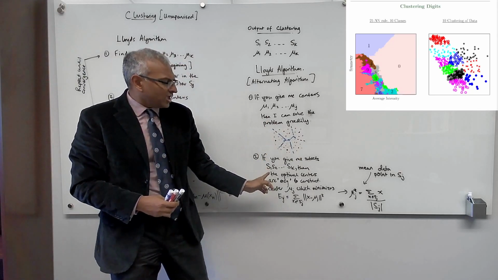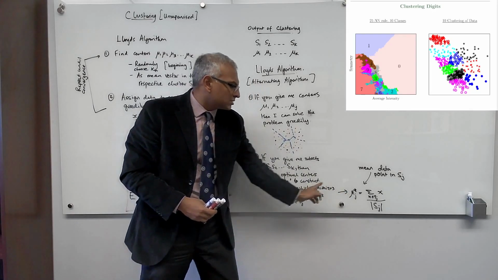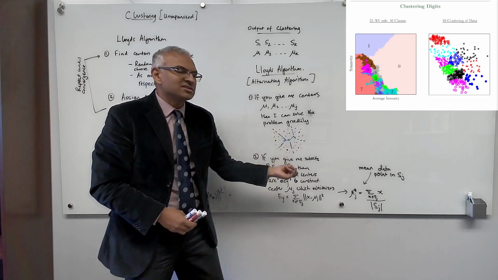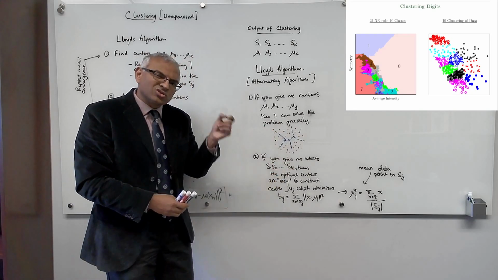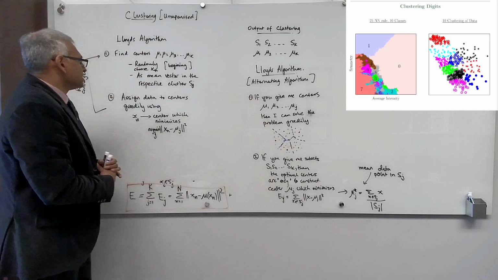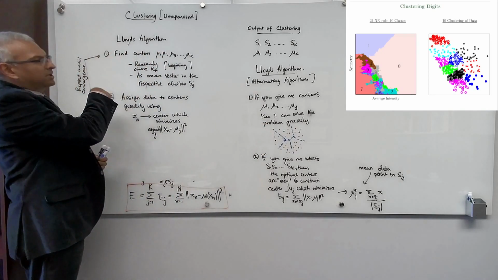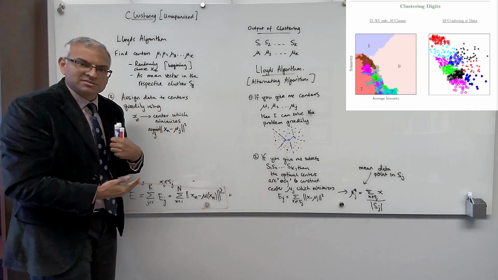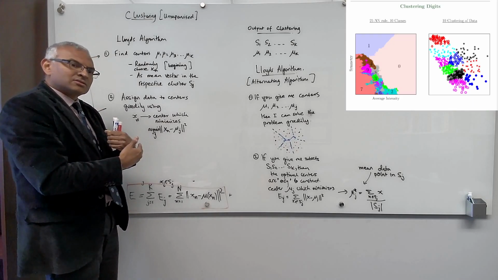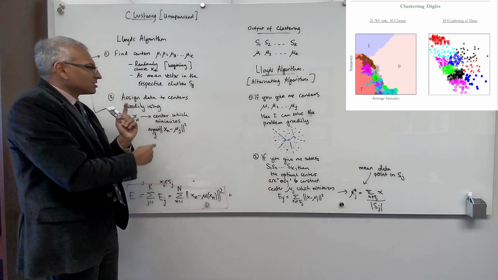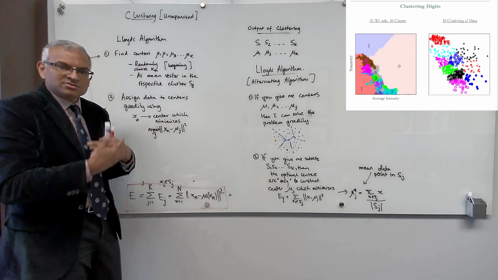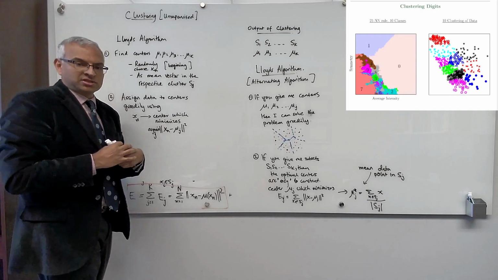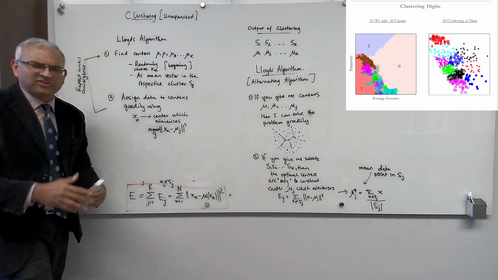And in this setting, if any of the centers are not the corresponding means, then by moving the center to the corresponding mean, you strictly decrease the error. So every step here strictly decreases the error. Every time the clustering changes, the error strictly decreases. And the error cannot continuously strictly decrease forever because there are only a finite number of clusterings. So eventually you have to hit the bottom. So this algorithm is guaranteed to converge after some finite number of iterations.